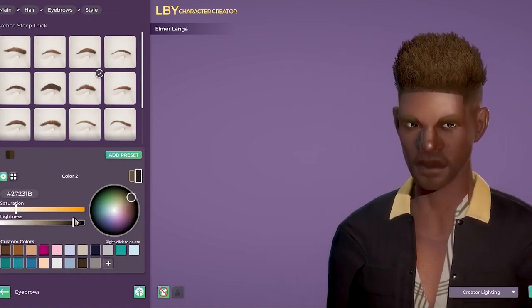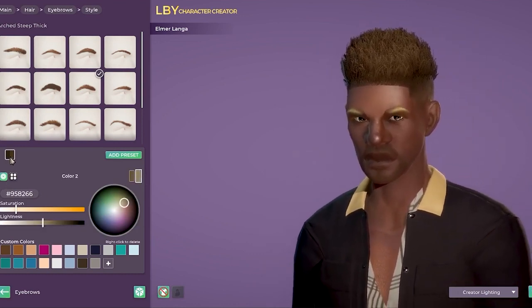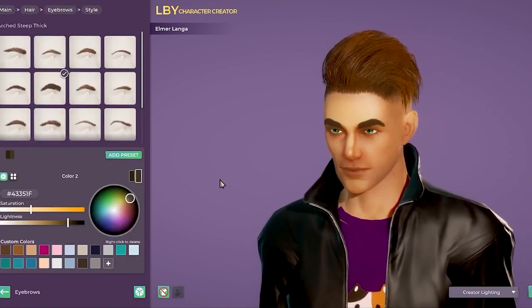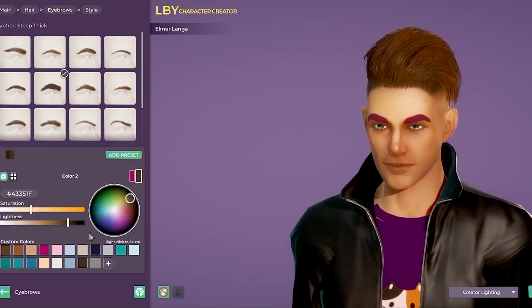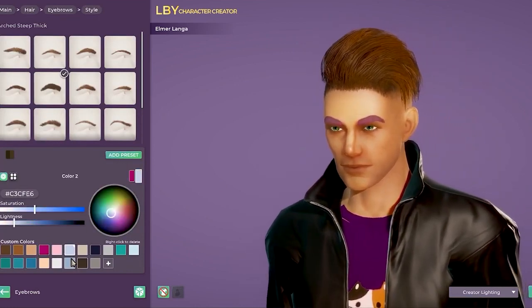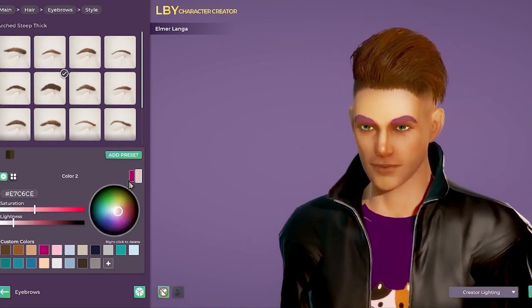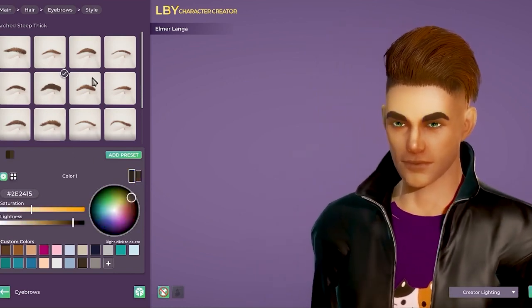I like the option to have the matching or not matching, but I really appreciate that it would sync, because I know especially when you're randomly creating people, you want it to feel cohesive. You definitely want to keep the option to have them unique. If you want, say, pink eyebrows and blue hair, you'll be able to do that. Also, by default, we want stuff to look cohesive, and then if you want to break that, that's totally up to you.